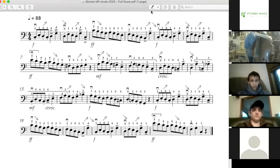Now, you can see throughout the excerpt the dynamic varies between forte and fortissimo, forte again, mezzo forte, sometimes there's crescendos. That first crescendo in measure 11 goes nowhere, because you're back at mezzo forte by measure 13. The crescendo in 13 goes up to the forte. All this means is, anytime you see a dynamic that's going to set with this kind of stroke, it's how much weight you're going to use, how heavy you're going to bow. So here's the forte weight. Fortissimo. A lot more weight.